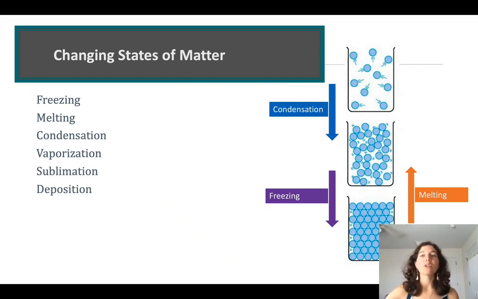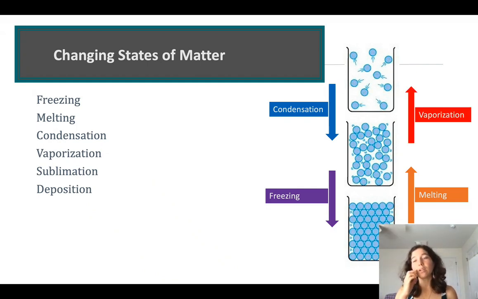Condensation. Condensation is the effect that happens when you have a cold glass of liquid, usually water, outside on a hot day, and you see that water starts to bead on the outside of the cup. What's happening there is that the water vapor in the hot air outside is coming into contact with the cold cup, and it's cooling down the water vapor so that it goes through a phase change. It goes from a gas to a liquid, and it beads on the outside of the cup. So that water you see on the outside of the cup is actually coming from the air around you.